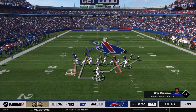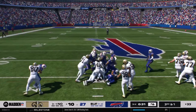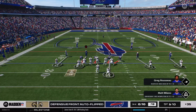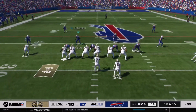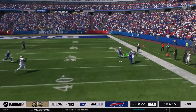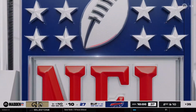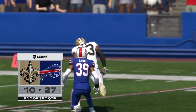This offense in desperate need of a conversion as they come up on 3rd down. They'll go with the keeper. And he is going to have a Saints 1st down. At least it would appear that way. He didn't get it by much, but yes, they do get the conversion on 3rd and 1. They'll fake the give, and here's Rattler. He's letting it fly for Cooks. And that one incomplete. They try to sneak in a deep ball with the clock running down, but to no avail as time will expire on this 3rd quarter of play.